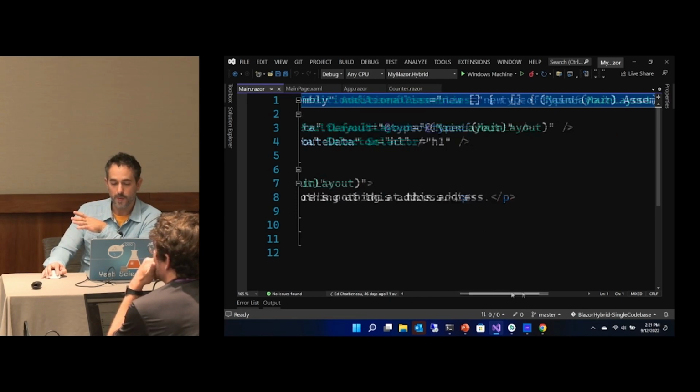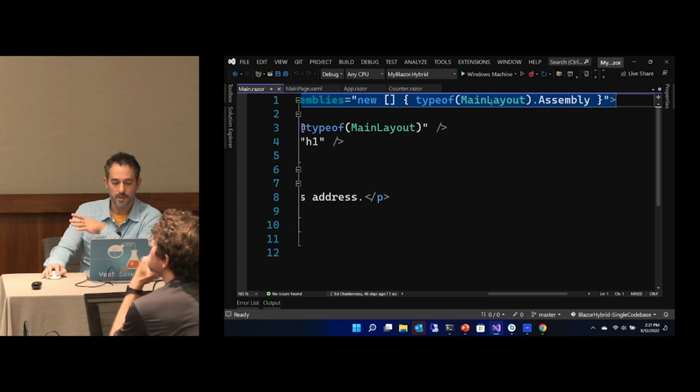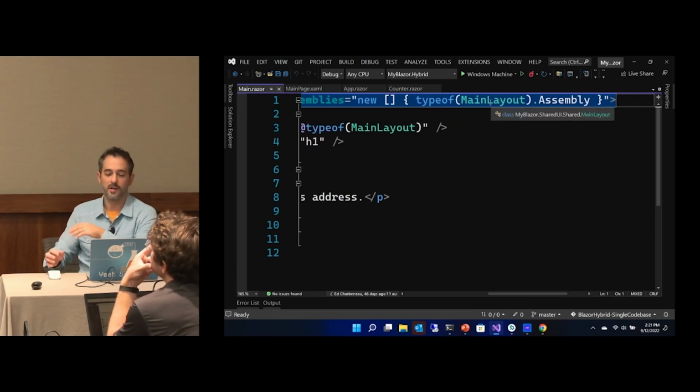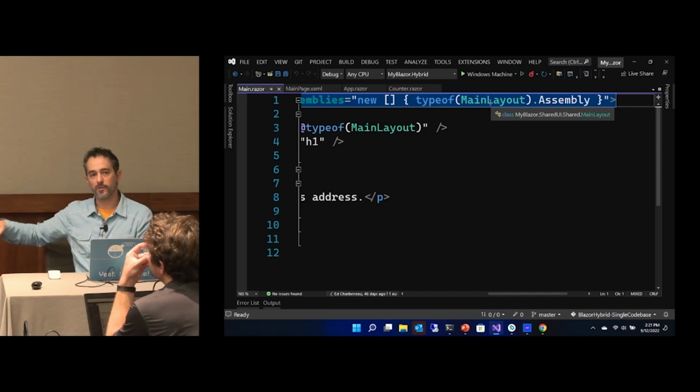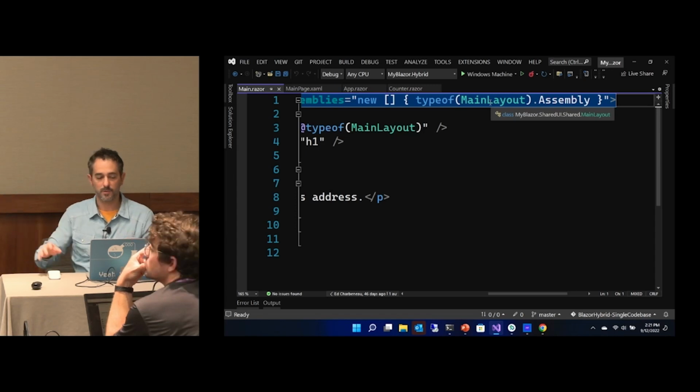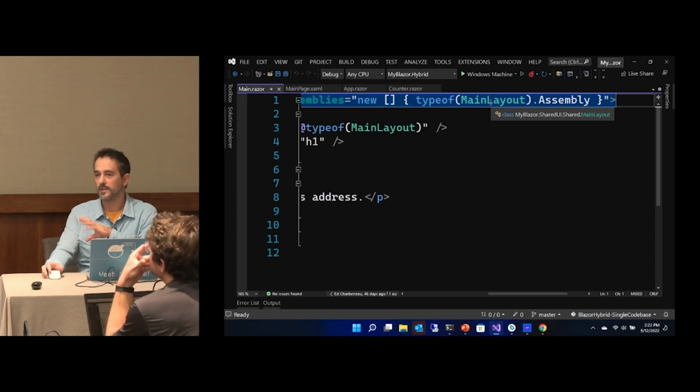So when we tell the router to go look at the additional assemblies of the shared UI project, it will then pull in all of the routes and all of the components. And now we don't have to duplicate that code in our hybrid application or a WebAssembly application.